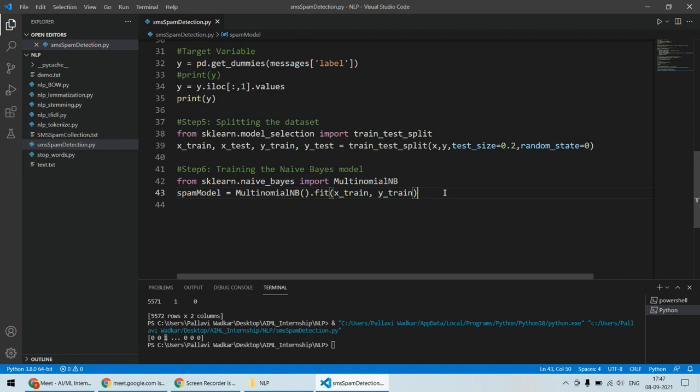Now the spam model will be trained on X train and Y train data, which is the 80% of our original data set. And the original data set we have also converted into numeric terms using natural language processing, and after that we are actually training this naive Bayes classifier. And once this classifier is trained, that's it. And now comes the matter of evaluating its performance.